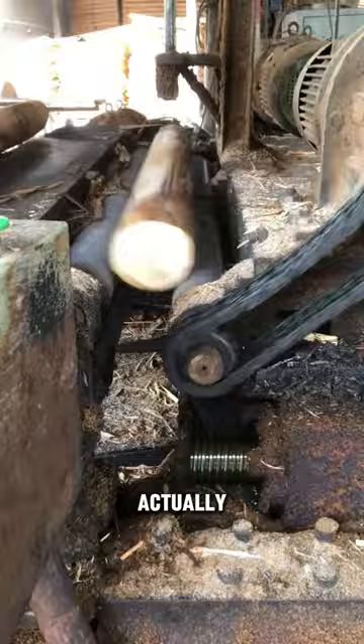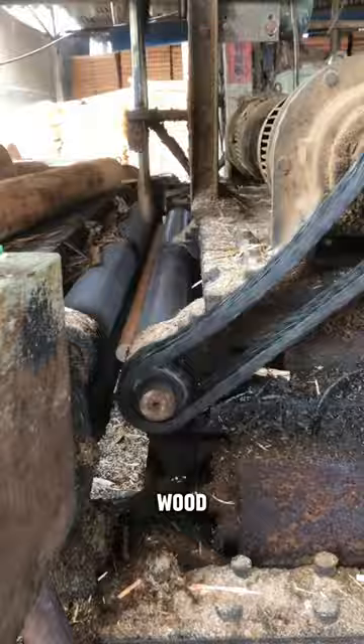This is a common wood processing method called veneer cutting, which is a process in which wood segments are thrown into a rotary machine and cut along the direction of the annual rings of the wood. And the main product of this processing method is not the useless thin sticks, but these plywood boards.